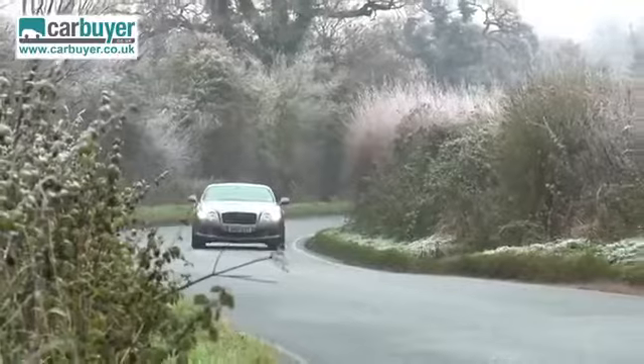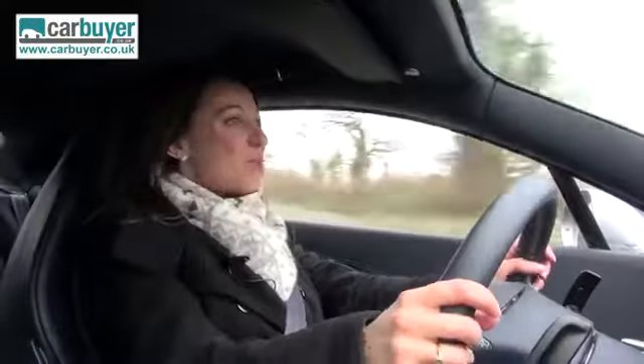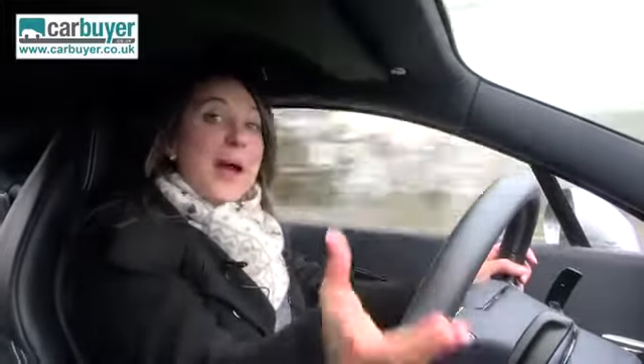First, we need to appreciate just how smooth and bump-absorbing it is. Long journeys are almost effortless, further enhanced by brilliant soundproofing. It does 0-60 in just 4 seconds and is capable of 205 miles an hour. Its improved dynamics means it feels more agile than the outgoing model, thanks to a new chassis and a revised electronic stability programme that allows you to explore traction limits without making it unsafe, along with lowered suspension.